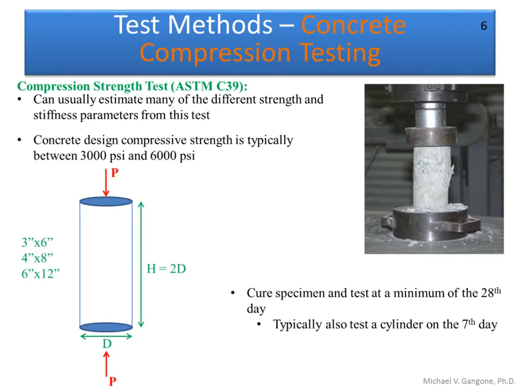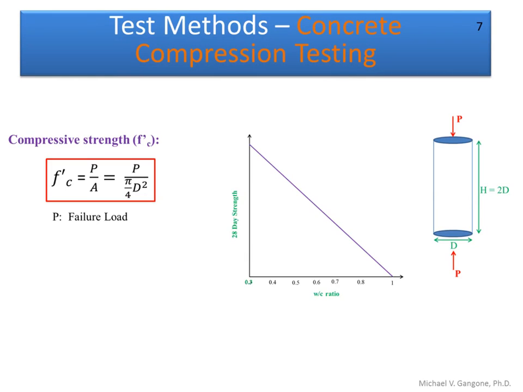All right, so now we formed the cylinders. The cylinders have had a chance to cure and harden. Now what? Well, now we want to test the strength, right? So we put the cylinder into this load frame here. Once we do that, we just apply a load, and we determine how much load it takes to actually break this particular cylinder. Take that load divided by the area, and that'll give us the compressive strength. Again, that's one of the main purposes that we form the cylinders, to eventually test the strength of the concrete.